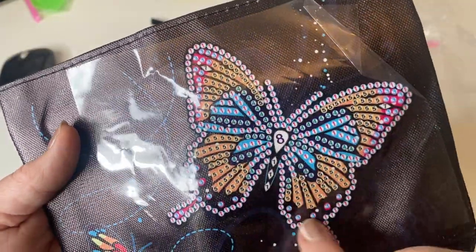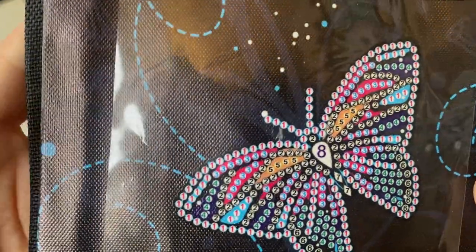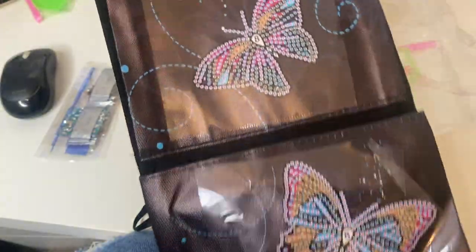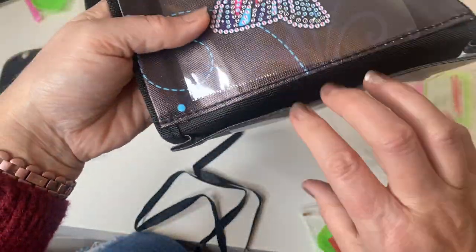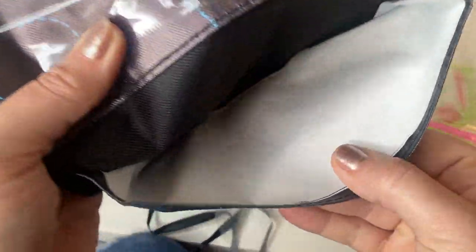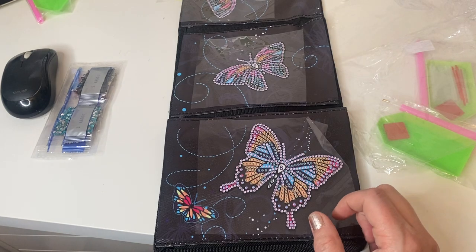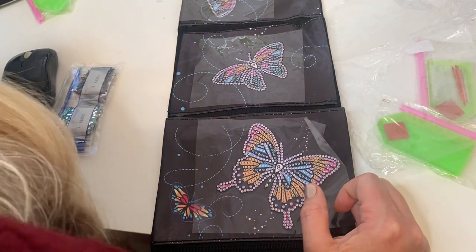I think I will need to seal these. But, oh, aren't they pretty? So beautiful. But yeah, the pockets, like the line, but they seem waterproof. And it seems like a really sturdy material. I've just dropped my ribbon. Though I've got so much ribbon, it's not the end of the world. But let me just pick it up.